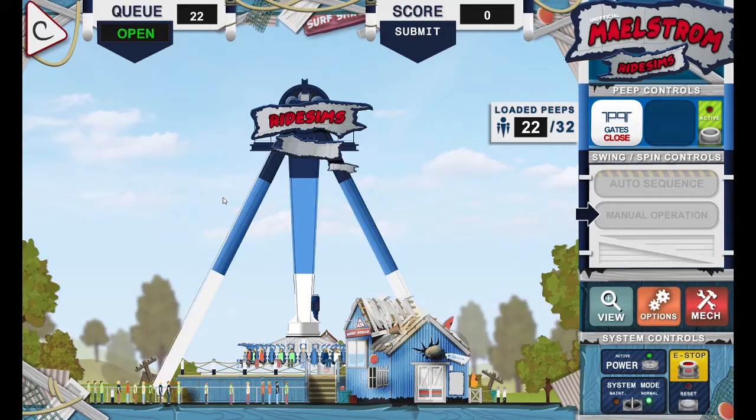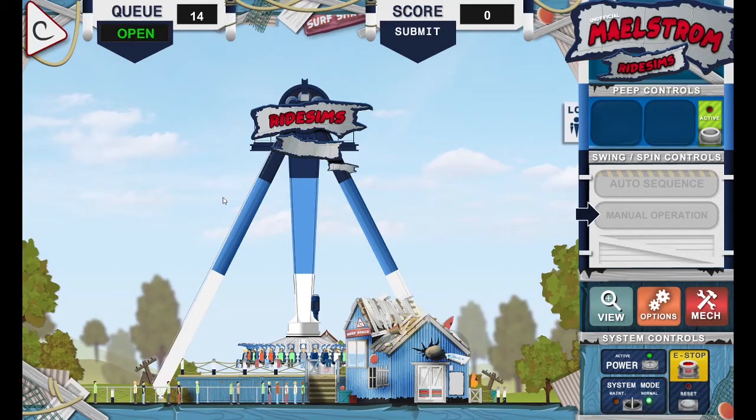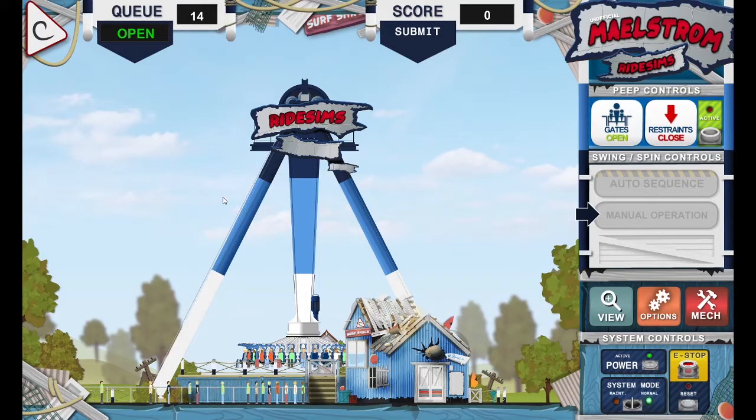I wish some more simulators had this because this is actually a really cool feature. Anyway, though, as you can see, the guests are slowly ticking onto the ride, and so is the loaded peeps counter. It's ticking up, and when it reaches 32, which is the maximum capacity for the gyro swing, then we will close the restraints and start swinging this ride. It's nearly there, 2 more to go. Here we go. 1 left, there we go. They're all on. So to close the gates now, we're going to use the left arrow key. You can see the gate swings shut and the peep counter also goes away.